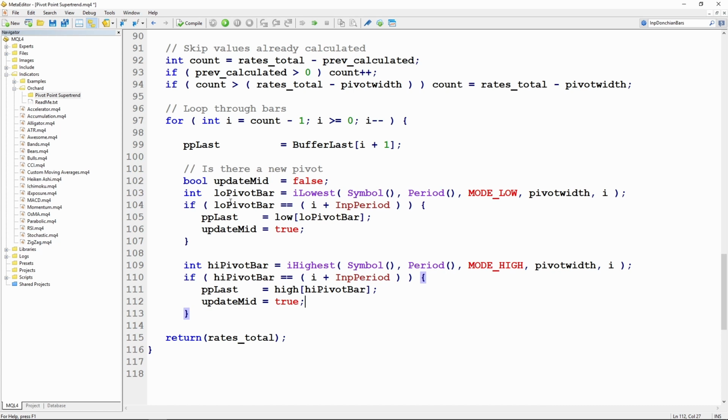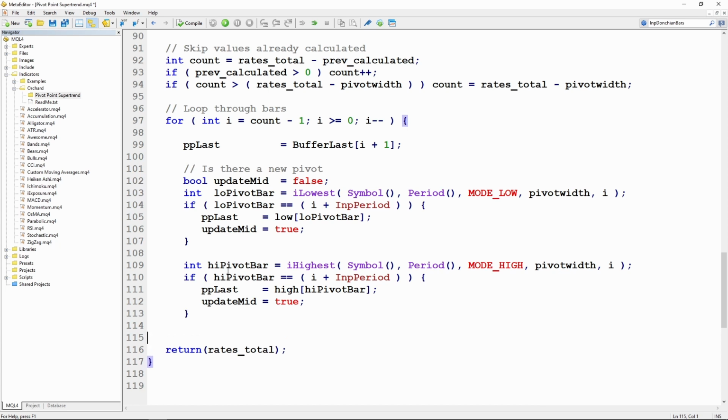You'll note that if I have found a low pivot bar and it just happens to also be a high pivot bar, so you can get this if you get a particularly tall bar and it creates a new pivot both on the high and low at the same time, then PP last will be overridden by the high rather than the low. This is just a choice. I need to set one, and I'm simply saying I'm going to set that to the high value if I get a new high pivot bar rather than the low value.